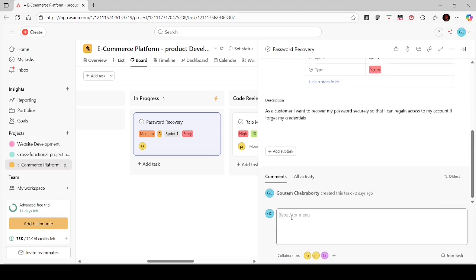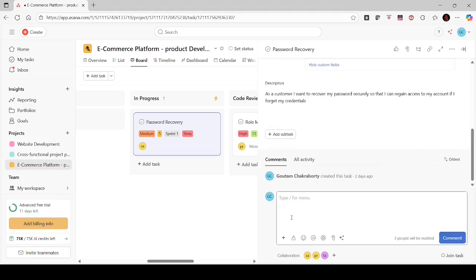Now in the comment section also we can tag any other team member, say for some blocker for this particular item. This item is assigned to Sanjay. Sanjay needs some help for some particular item from any of the team members, maybe from Tarun.